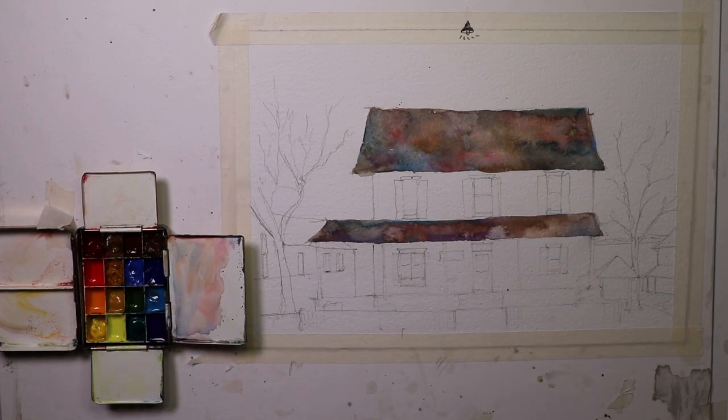Okay, we're back again, and we're going to start back up. I took about a 10-minute break here, and we're going to continue. I just wanted to mention this quickly. As we're painting, you can change around the colors of this scene if you want. Now, since I go out to Lancaster, Pennsylvania a lot, I want to keep it true to the scene. But it may be that you'd want to change the color of the building. You might like to make it a yellow or a tan color, or maybe a blue.